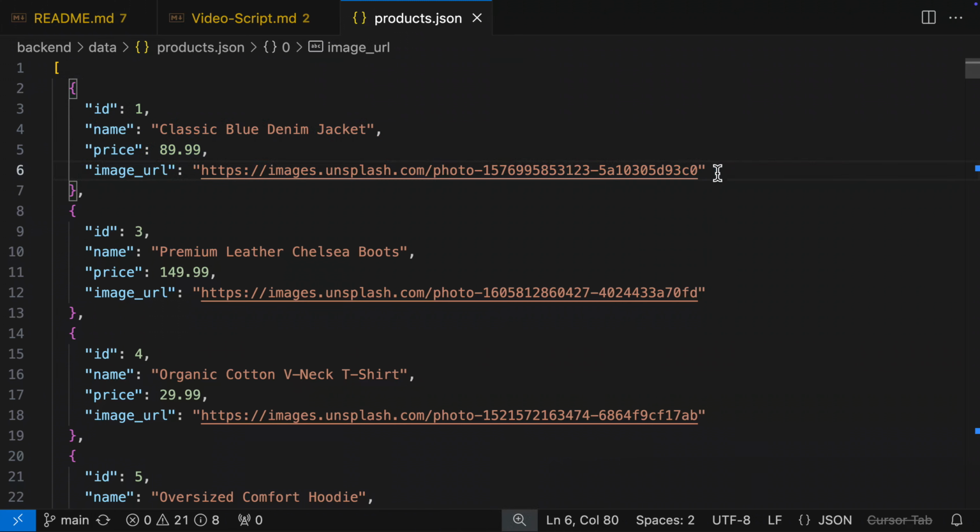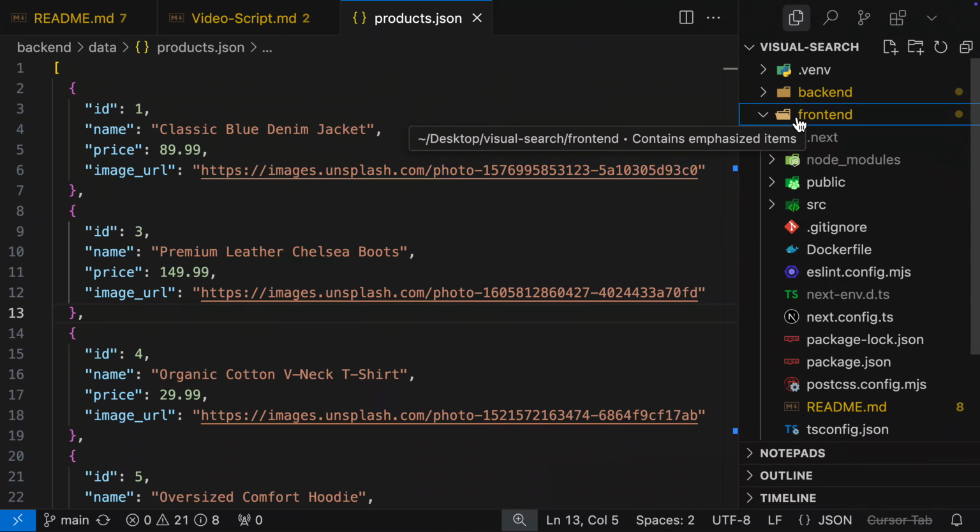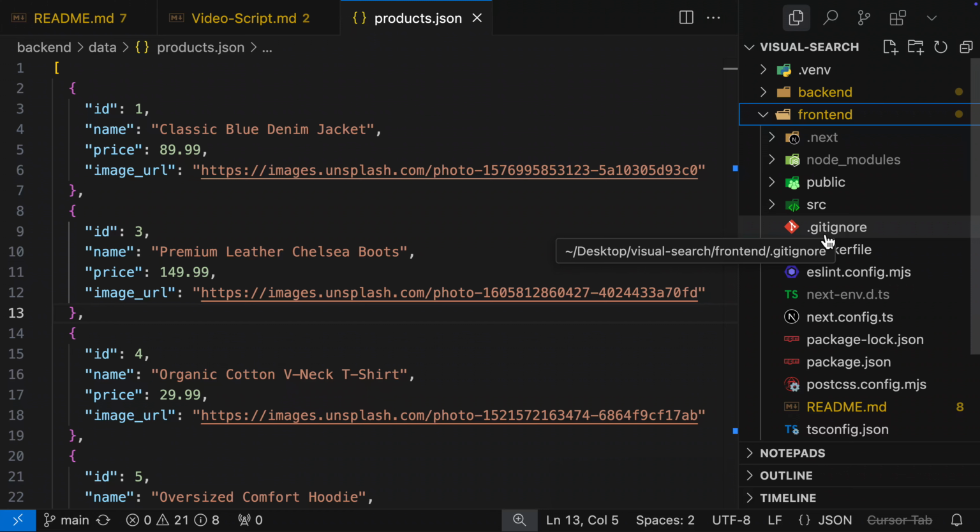The backend processes this input to download and cache product images from the image URL, extract features for visual similarity search, detect product category using a trained fashion classifier, identify dominant colors using color analysis, and store all this information in a SQLite database. The front-end project is a Next.js project that displays products in a visually appealing grid, provides text and image search capabilities, offers category and color filtering, and shows search results with relevant products.